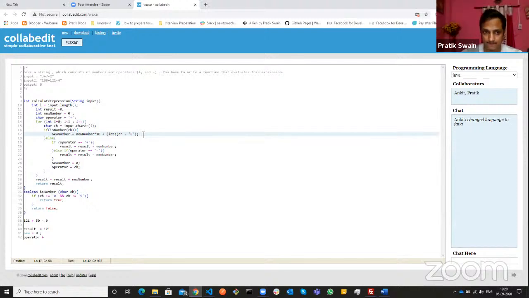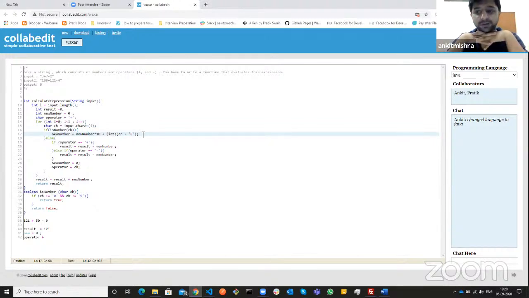Okay, good. I have one more question. Let's say this calculate expression is exposed as an API. Basically, you have just implemented a method that can evaluate a string expression, and now this is exposed as an API, right? What are the other things you would like to do in this method if you are exposing it as a library or as an API to a third party? Or do you think you don't need to make any changes?